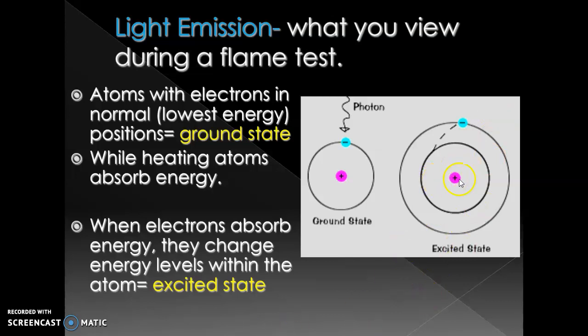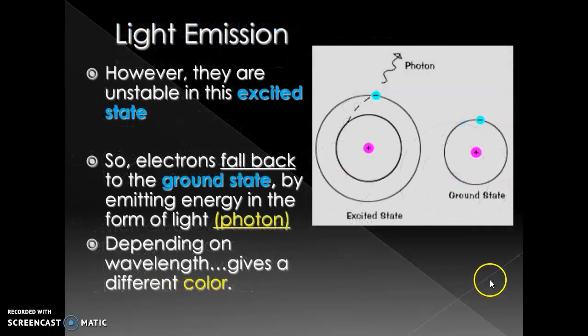An excited state means that at least one electron has jumped out one level or more, depending on how much energy it absorbs. Now, when that electron falls back into the ground state, it can release a packet of light called a photon. When all the electrons are down at their lowest possible levels, that is the ground state. When they fall back, they release light in the form of a photon. Depending on the wavelength this light has, it will give a characteristic color for that atom in particular.